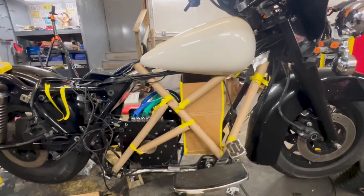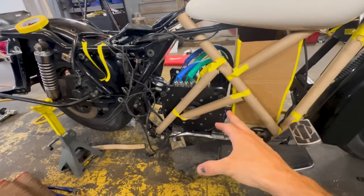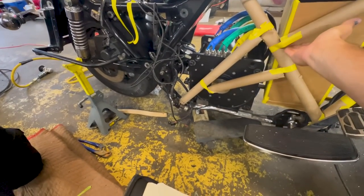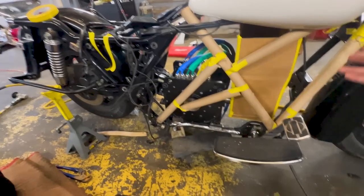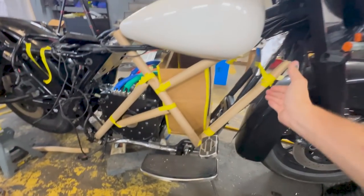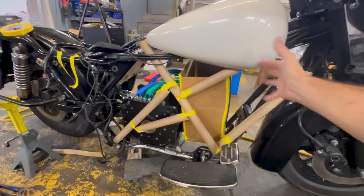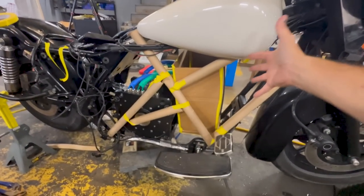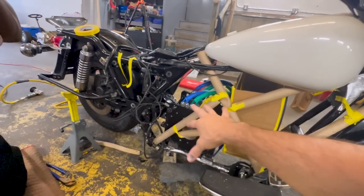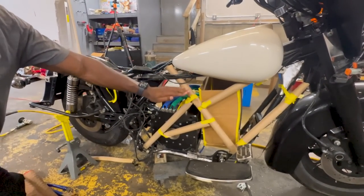So what we're going to need to do is find a way to have this come out. The part that's here for the motor is fine. We could solve this in two moves. This piece, if we notch it so that it pulls out, and then put a bracing piece up here that pulls these tubes further outwards, that way we'll get the surface area needed to fill in with the battery box. This will fit, and this will pull out. These we can do the path of least resistance, where we won't have to notch and do all the different types of tubes. So this is going to come out at an angle slightly, then go in.